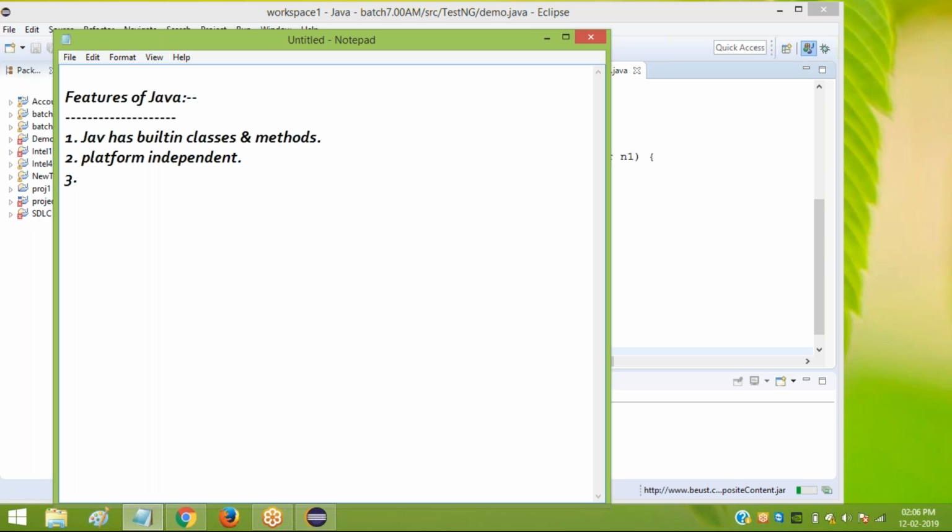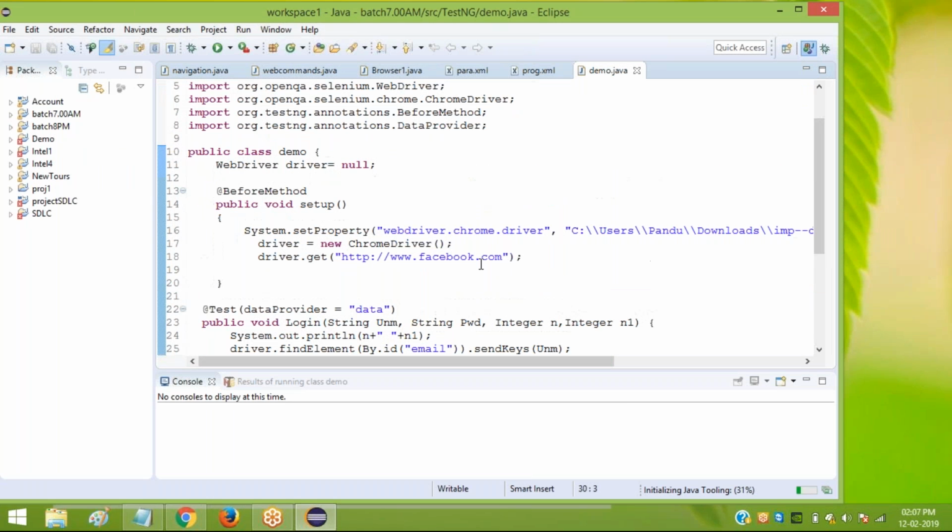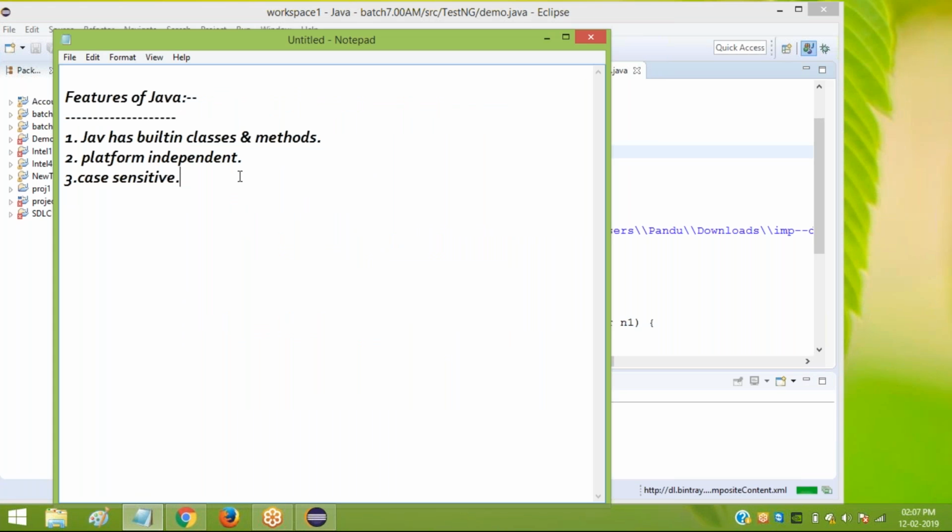It is also case sensitive. Case sensitive in the sense, whichever way you have to write a class, you should write in that way only. Otherwise, it won't identify it and will give you errors. So System is a class, so S should be capital. Java has its own format when you write a code. If you want a public static void main, wherever public is there, the public keyword should be in small case. So it is case sensitive.